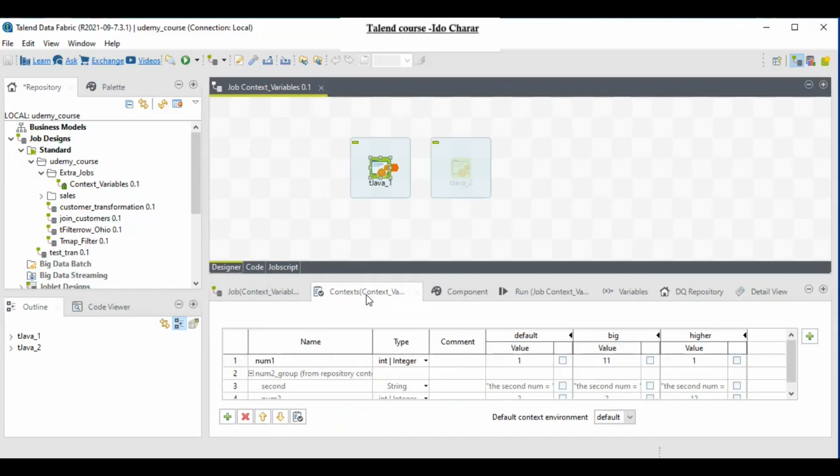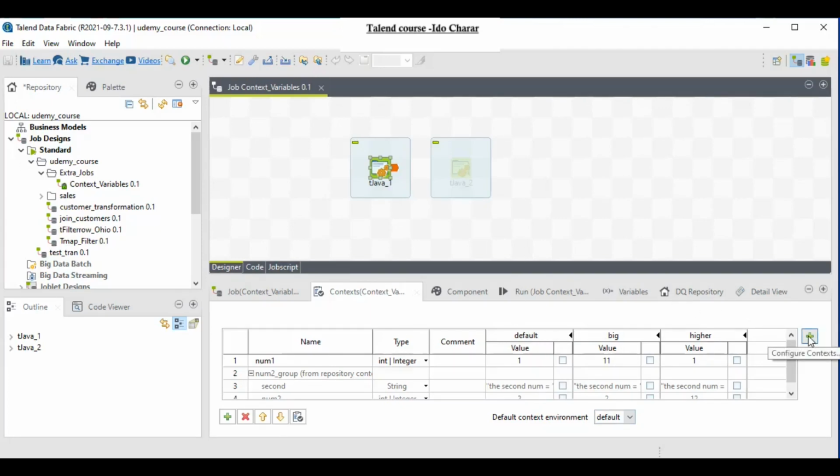Now we're gonna add a new environment. Talend gives us the opportunity to add a new environment and to make our context more dynamic. It lets us change all our context by clicking one button. For example, if we have 2 or 3 database environments like dev, test, and prod, we don't need to double all our context, and all we need to do is to change the environment and run the job.